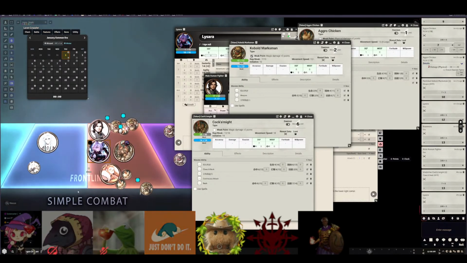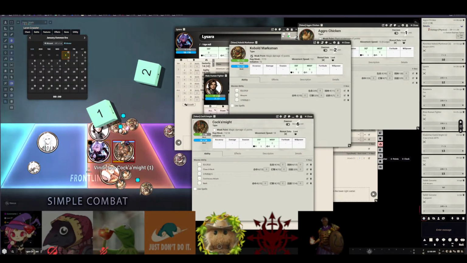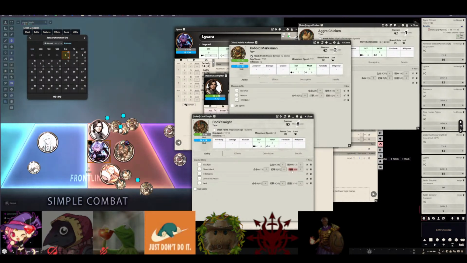Okay. I'll cast Dull Weapon on Vindictive Cockamite. Alright. Told that beak. Ooh, that was not a good roll. I can tell you right now, this thing uses I believe a flat magic resistance of 13. So, yeah, so 9 is not gonna work. Right.